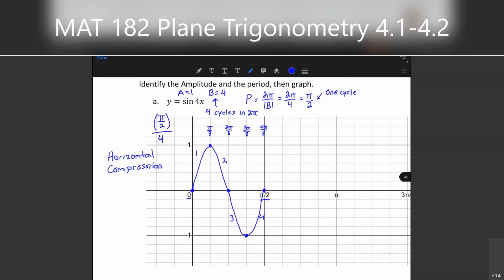And the recurring sections, would they still be pi over 8? It's just a repeat of the same thing? Yes. So just draw one repeating section. It would just go like this for the repeating section, and this would be the next cycle, just like that. And this would be 5 pi over 8. This would be 6 pi over 8, 7 pi over 8, and then 8 pi over 8, which is really just pi.